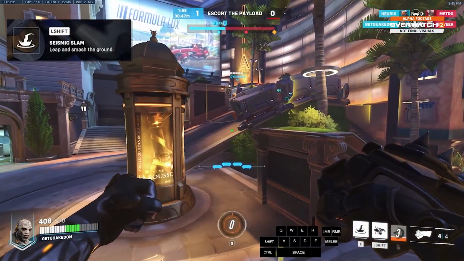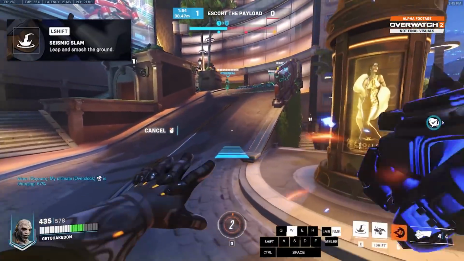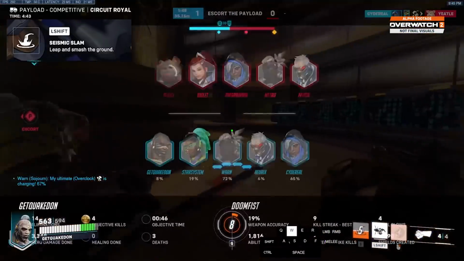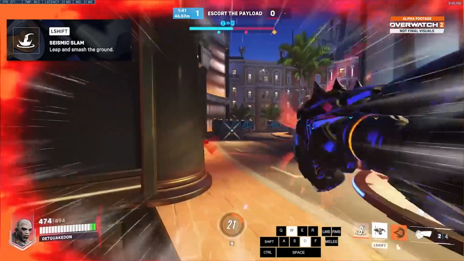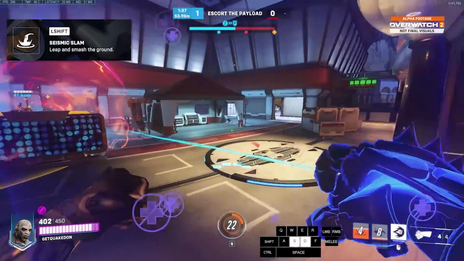Seismic Slam. This is on an 8-second cooldown. Can be cancelled by pressing the button again. Moved from ability 2 to ability 1, so this is shift key by default. Now launches Doomfist into the air in the direction the player is aiming. Upon landing, creates a shockwave in a wide arc, dealing 50 damage and slowing enemy movement speed by 30%.